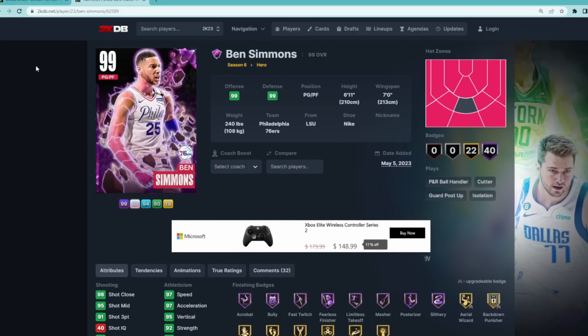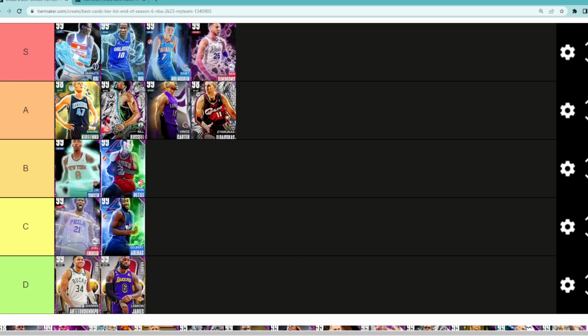And he does get some of the best slashing animations in the game, so really good at attacking the basket, draws a lot of fouls, gets a lot of and one calls, and just finishes at the rim at a very high level. Next card is going to be Cedric Maxwell.